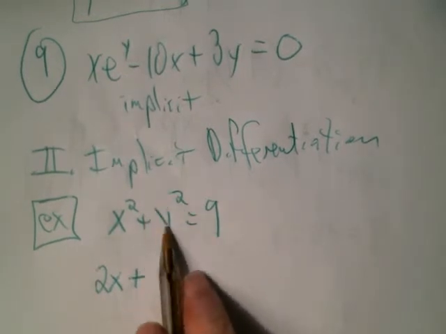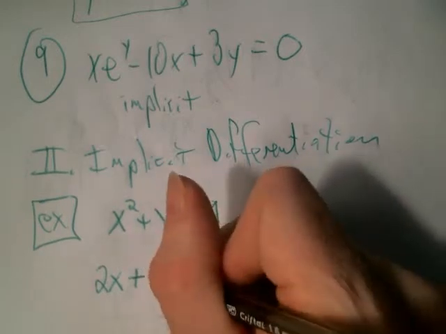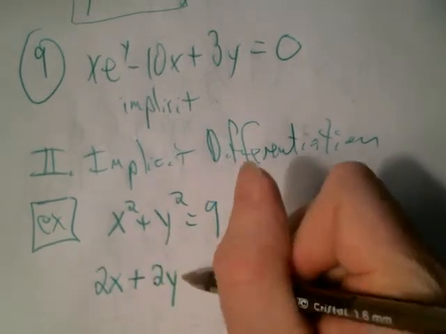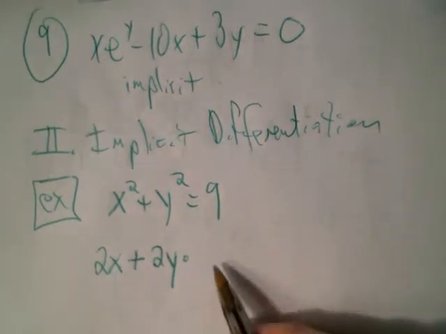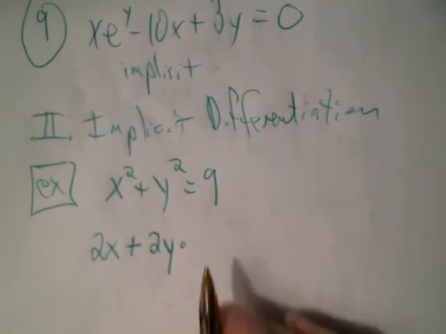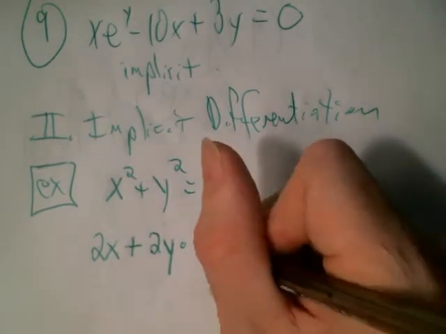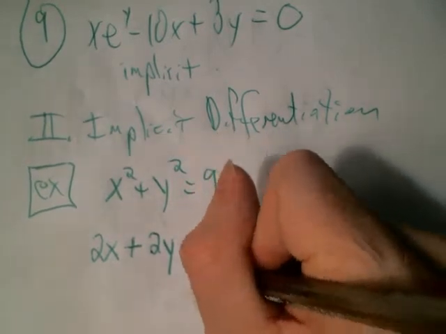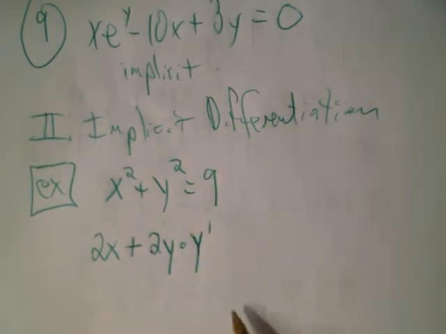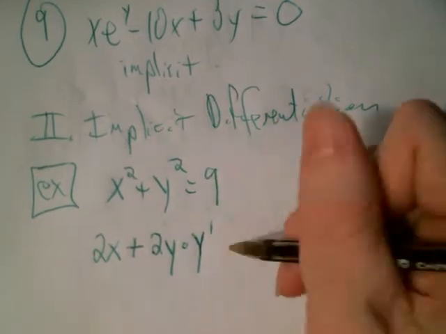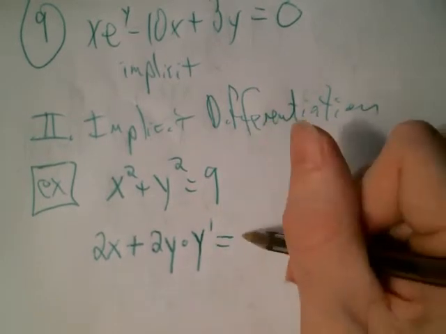I'm going to take the derivative of this outer shell part. So bring down the 2 and then y, and then 2 minus 1 is 1. And then tack on the derivative of the y, the guts, so to speak. And you don't know what that is. It's kind of an unknown thing. You just tack it on right there, times the derivative of the guts. That's how I think of it. On the other side, the derivative of 9 is just 0.